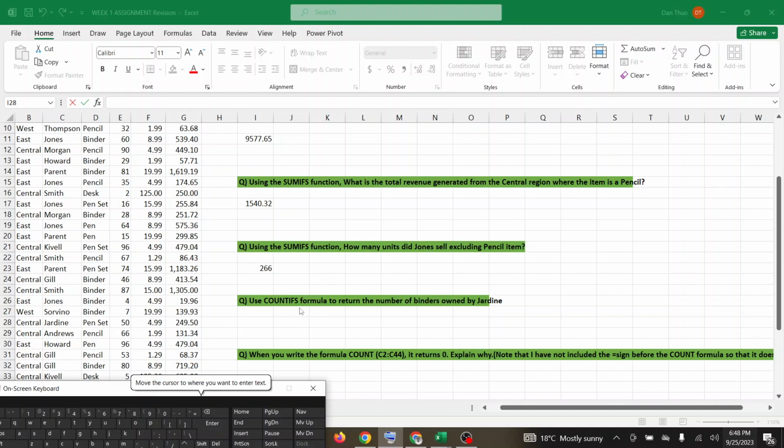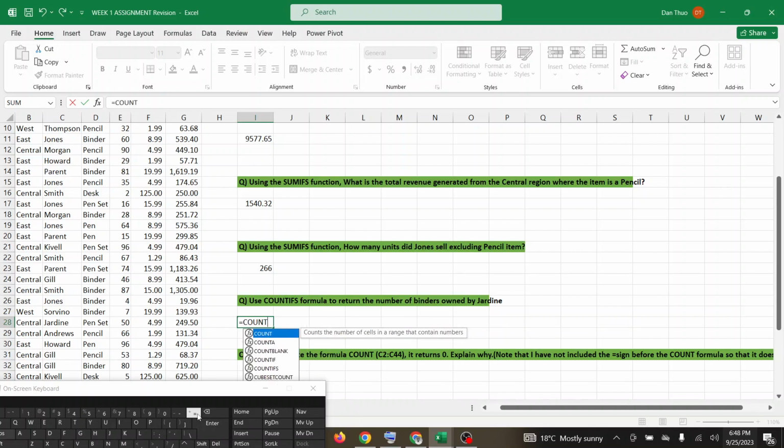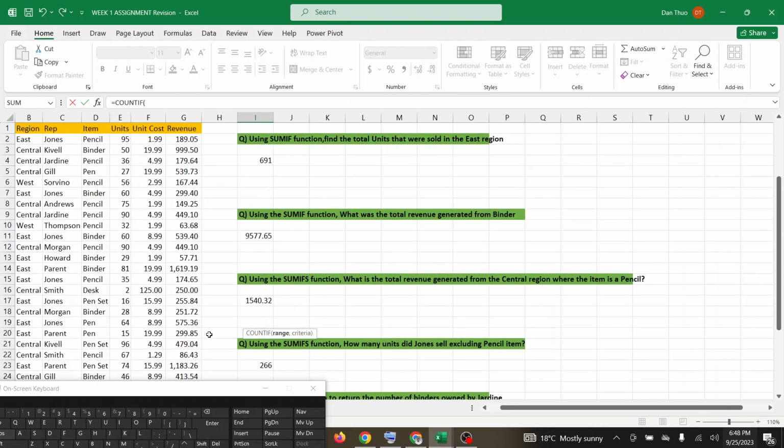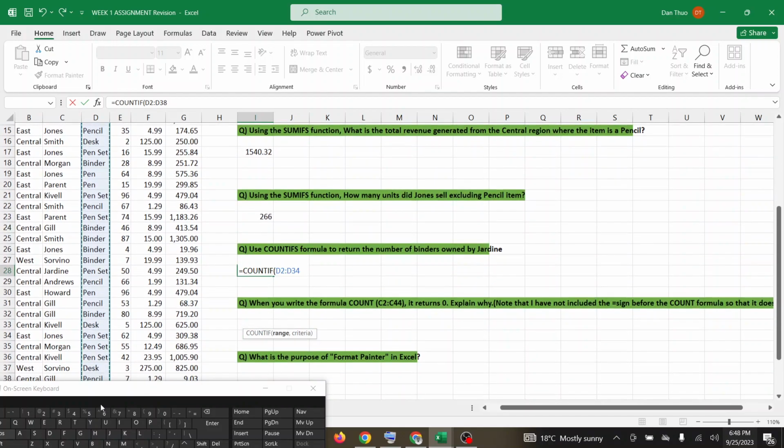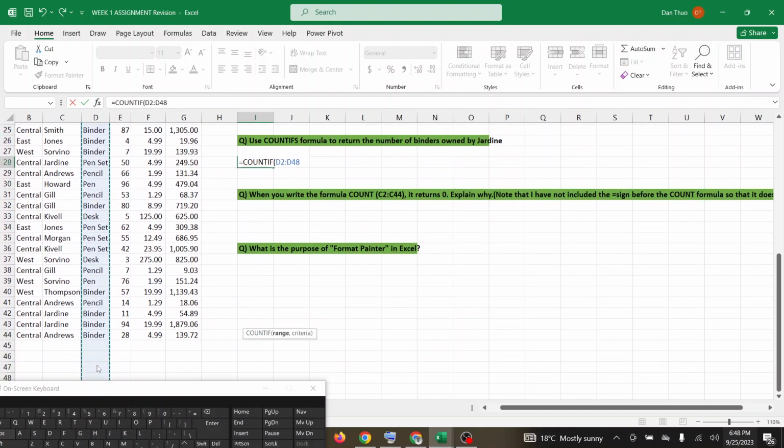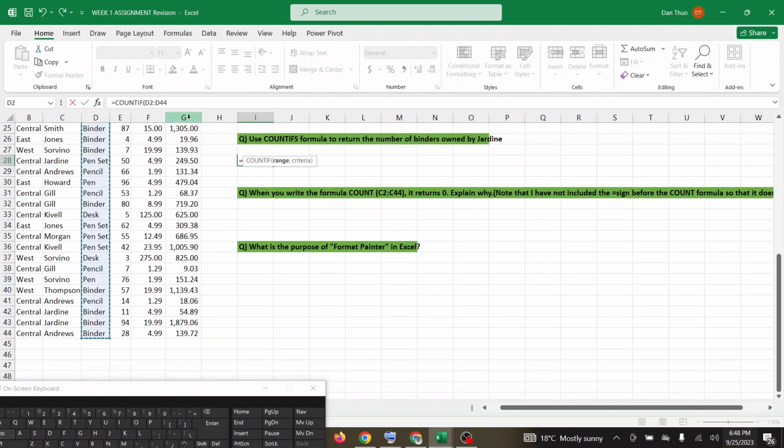So again, type an equals sign when starting our function, and now we want to use our COUNTIF. So what is our range? We want to return the item, so we select that range, then we say comma.